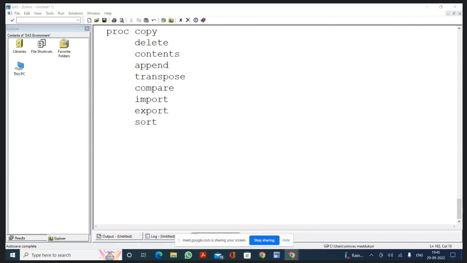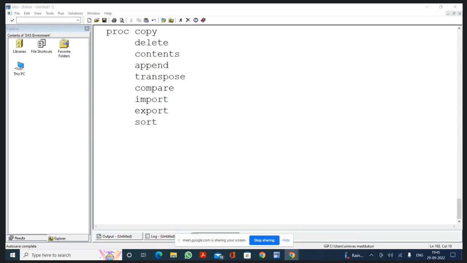So, the proc sort procedure not only rearranges observations, it will also delete the duplicate observations. But what are the options that we use to delete the observations? NODUPKEY and NODUP. What is the difference between NODUPKEY and NODUP? NODUPKEY will treat observations as duplicates depending upon the BY variable values. And what will NODUP do? NODUP will treat entire observations as duplicates.